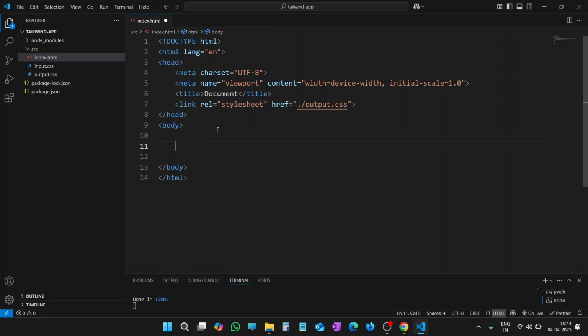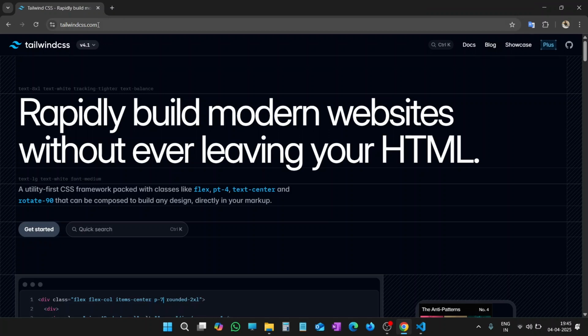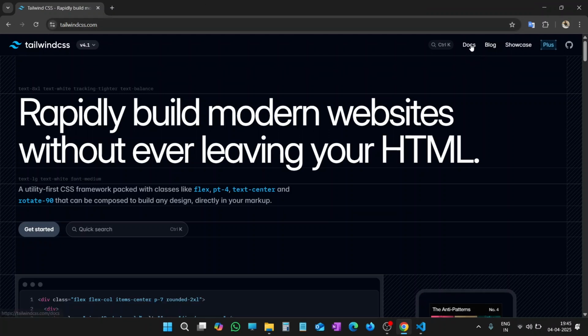So first of all, let's write a div element, some dummy text in div, and let's open Tailwind CSS, tailwindcss.com, and click on docs.